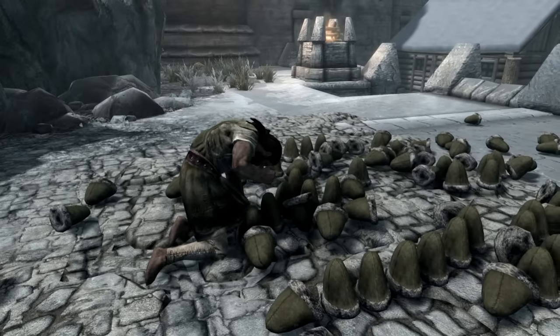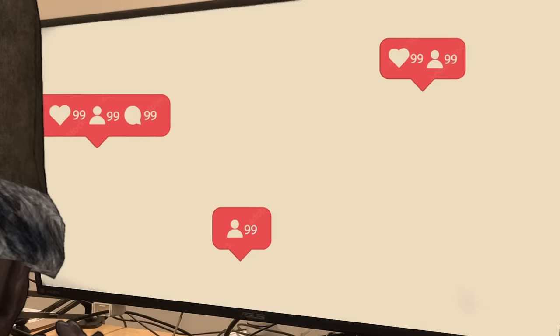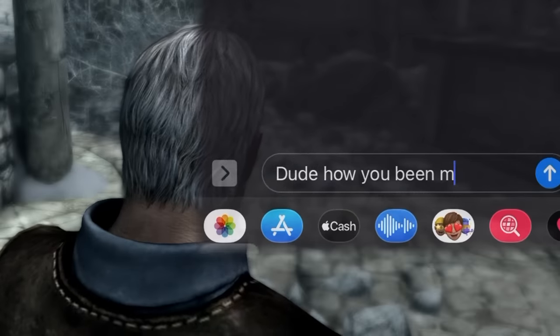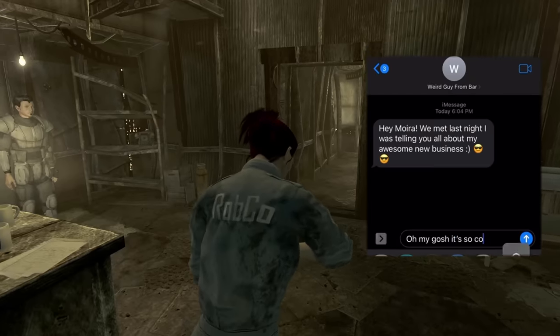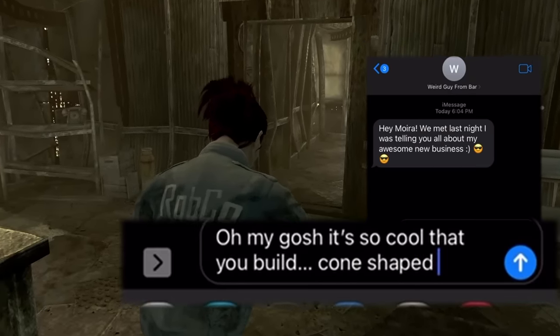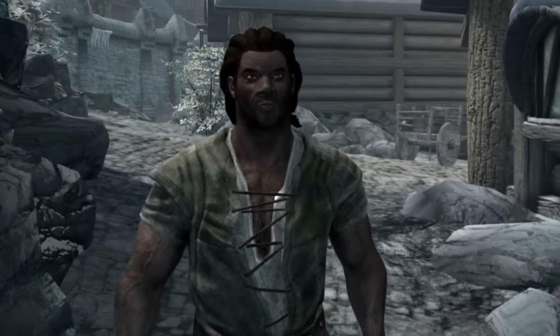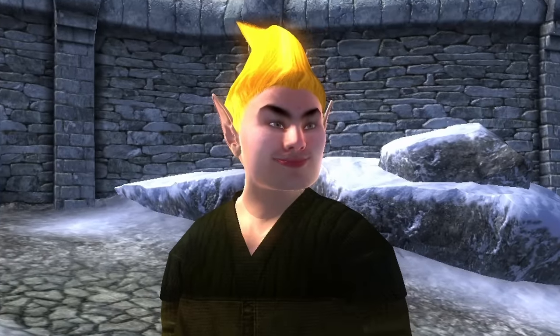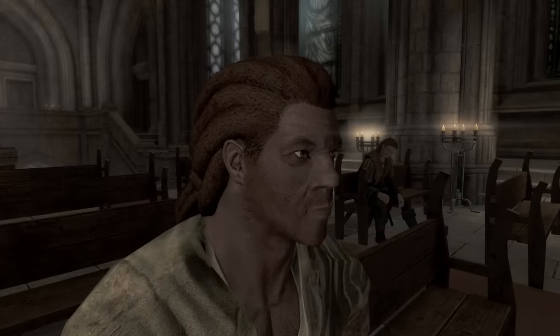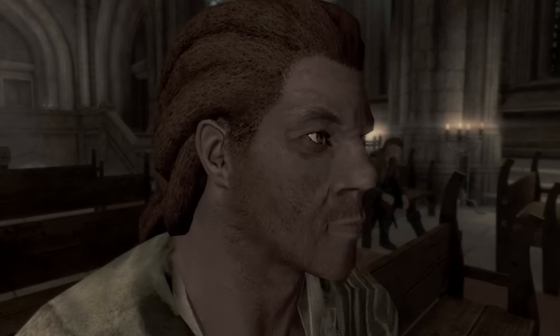Shortly after starting your Sigma grind set, you'll start to notice old friends and acquaintances you haven't heard from in years saying things like, "Dude, how you been, man?" Or, "Oh my gosh, it's so cool that you build... cone-shaped hat thingies." There's also the variety of groupie who just shows up out of nowhere one day and follows you around. What's that thing I said about these games always breaking in the best way possible?